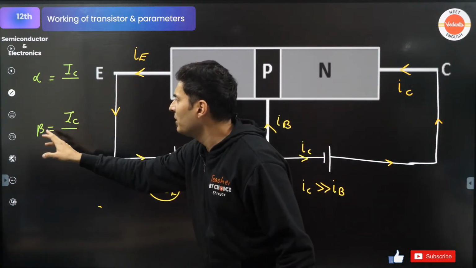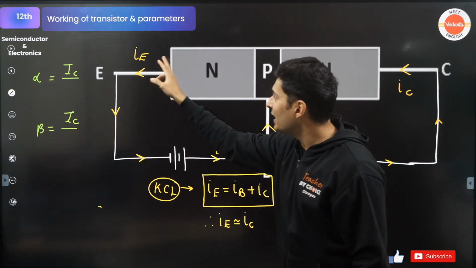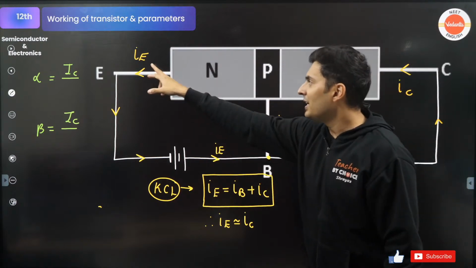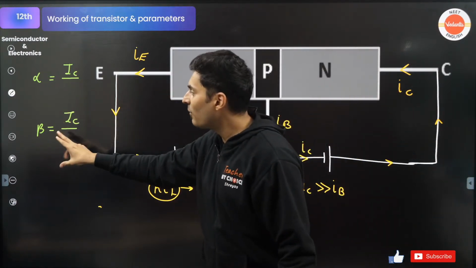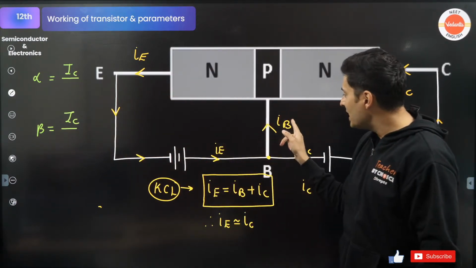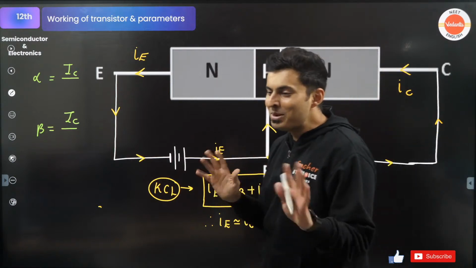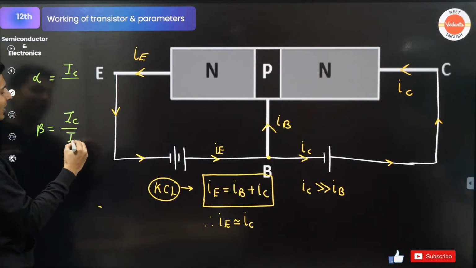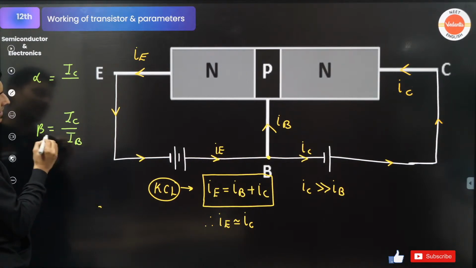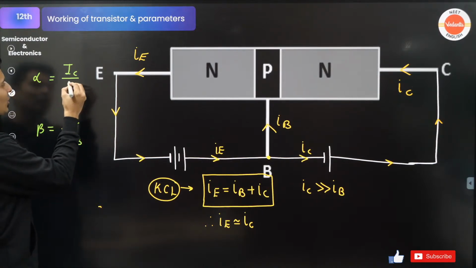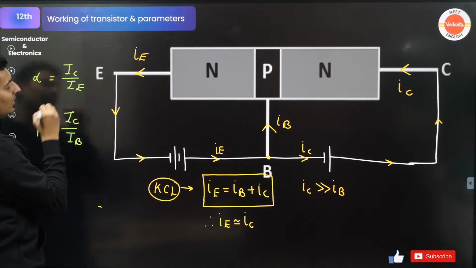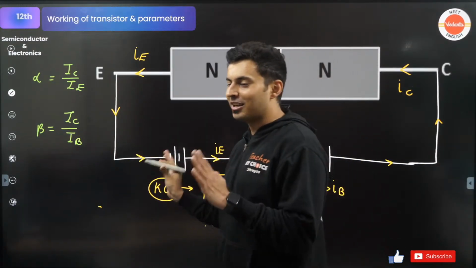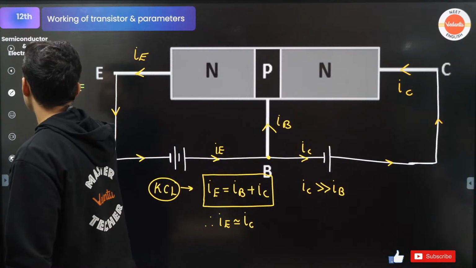Does alpha or beta resemble E or B? Look at the symbols and alphabets: E, B, alpha, beta. I can see beta and B are similar. So guys, for beta, you are going to put the base current. Very similar symbols. So what will be left over here? Emitter. That's it. Emitter current. These are the parameters of a transistor.